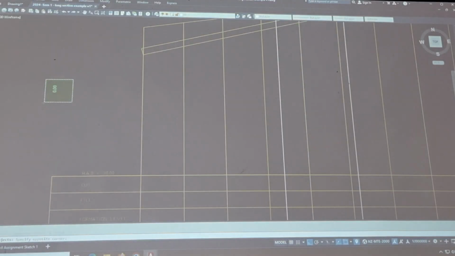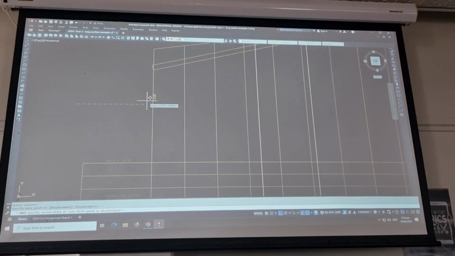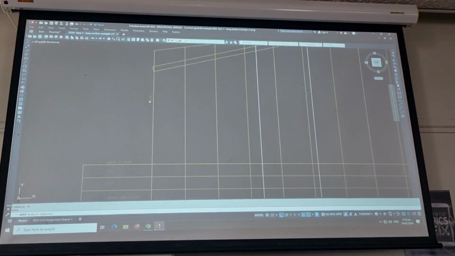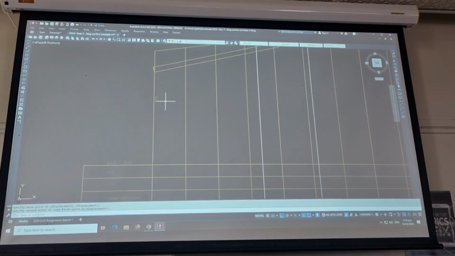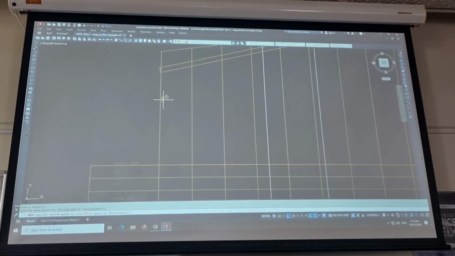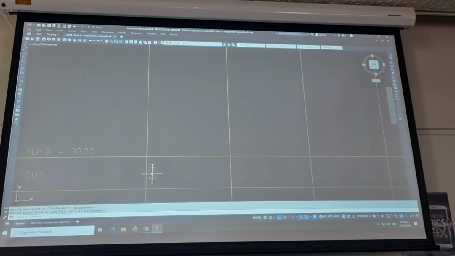And position. And watch how quickly I can do the rest. Move that down to there.